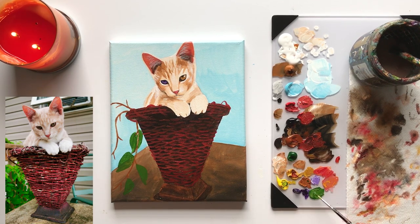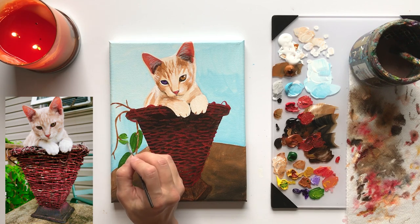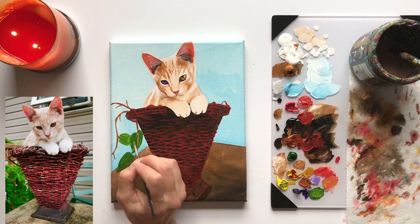As I move up the stems, I'm going to actually add in more yellow because it's getting a little bit more light than the area around the lower part of the table. So I want to make these leaves up here a lighter green just by adding more cadmium yellow.